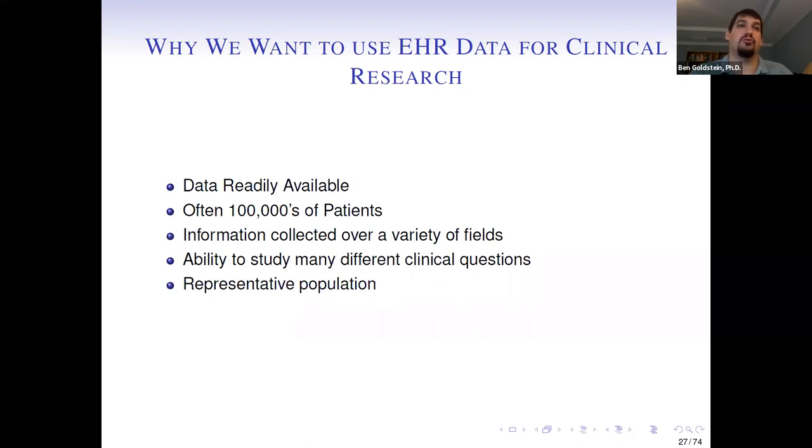This to me is in contrast to, say, a clinical trial, which, while very powerful in different ways, is an artificial population. Even large epi cohort studies are in some ways artificial populations. These are real people, real populations that you can map back to something truly meaningful.